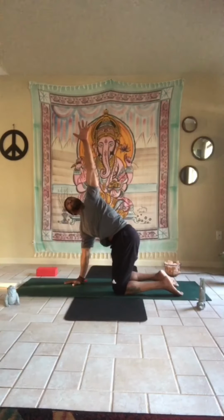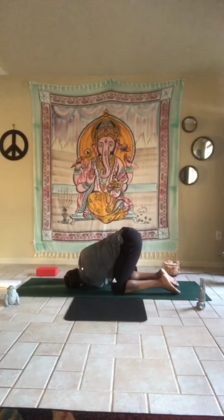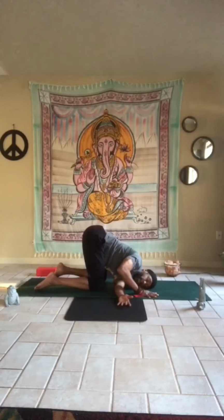Inhaling, reaching through those fingertips, exhaling, twisting, threading the needle. One last time, inhale and exhale, thread the needle. This time, put the left ear on the mat and breathe, reaching through those left fingertips.